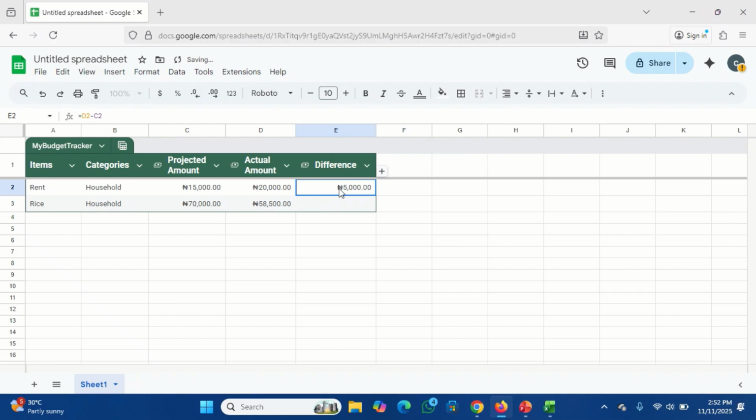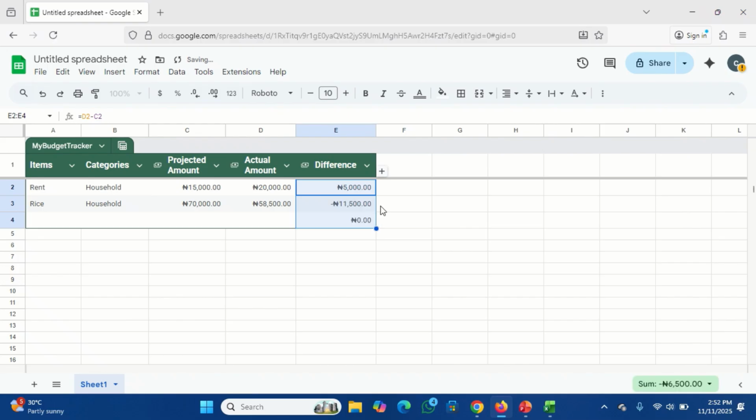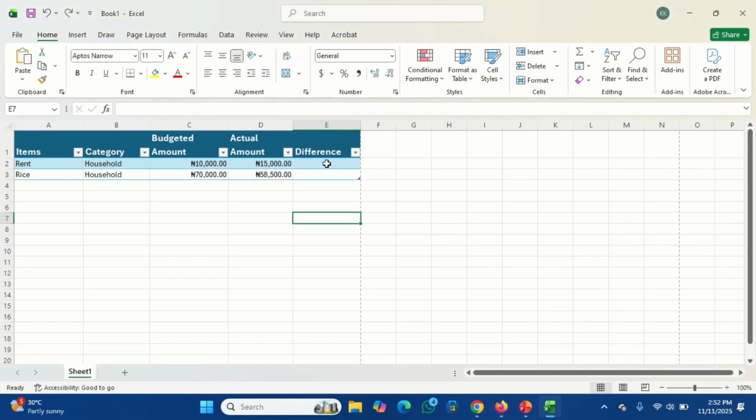Okay, so now I'm going to fill it up here. I'm filling it up for the items. Okay, now this one is negative. Now the same thing I'm going to do in Excel.